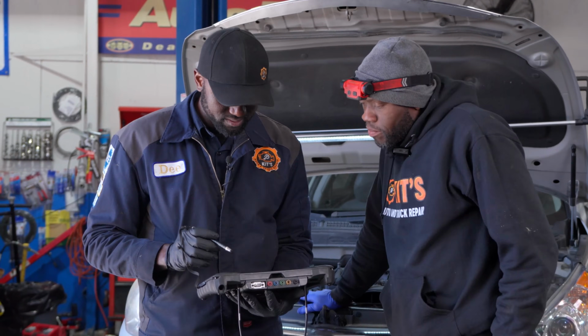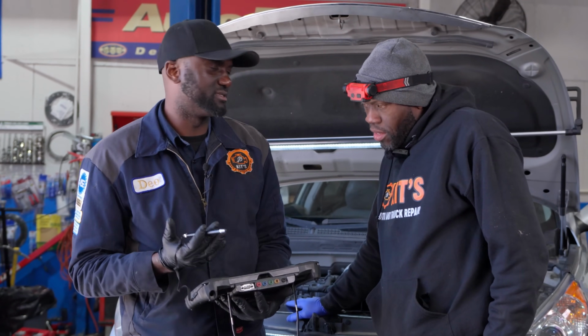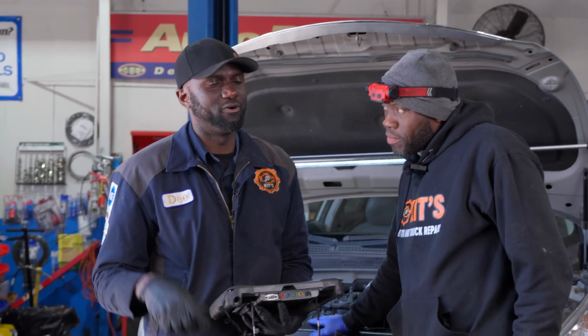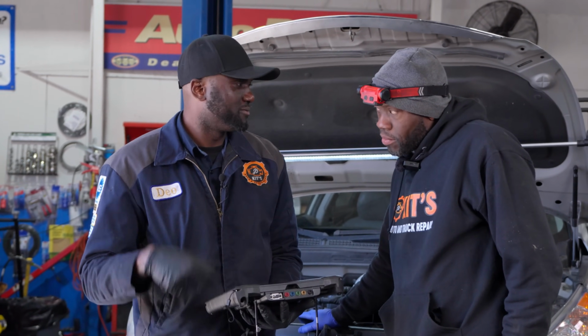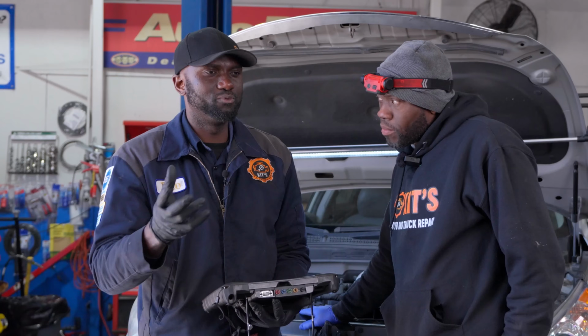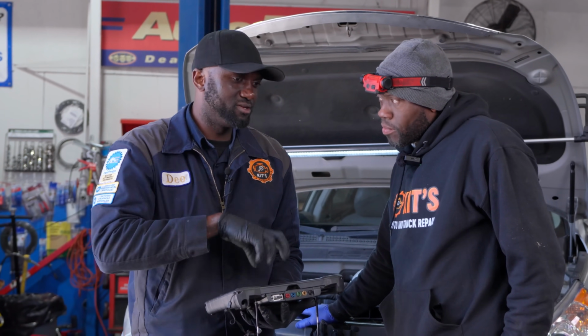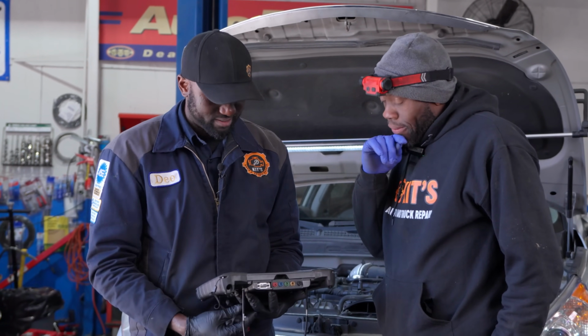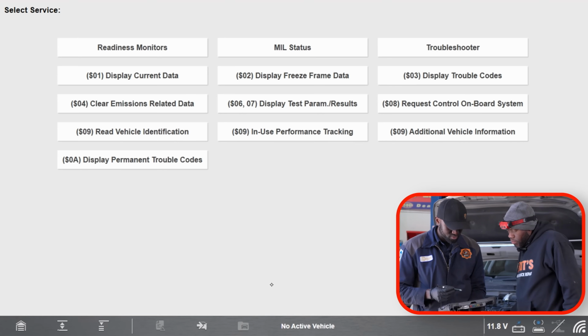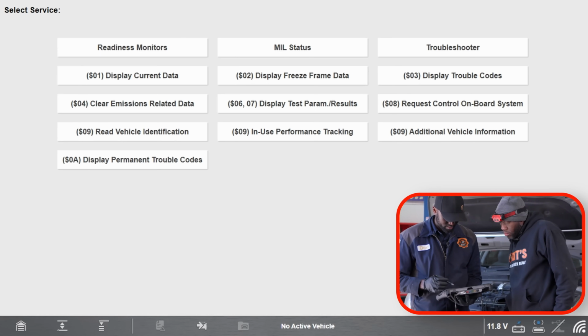The generic side will be identical across the board, no matter what vehicle you're working on. And also, the good thing about this is that if you're checking a sensor and that sensor is faulty, there is something called substituted values, values that computers will default to, and on the generic side, you can't have those. You see this when you diagnose sensors, and over time, I'll show you how to see this.